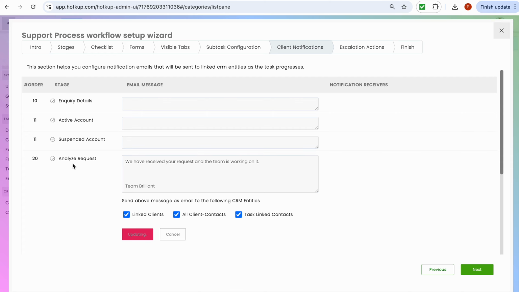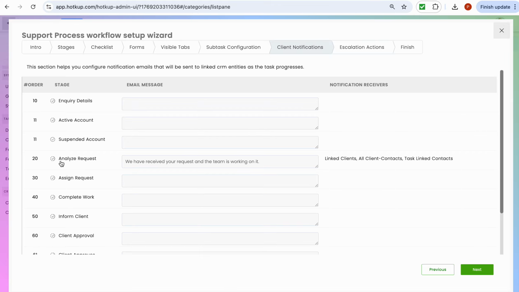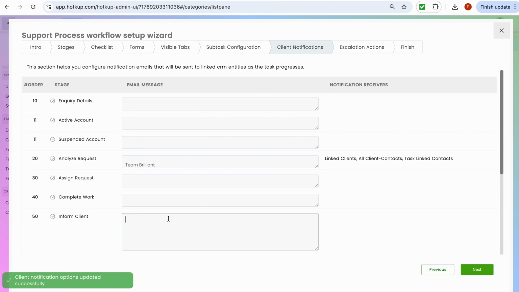Automatically, when you reach this stage, your clients will get this message. Here, for example, your request is completed. Please contact us in case of any further information required.